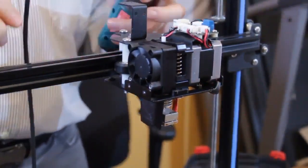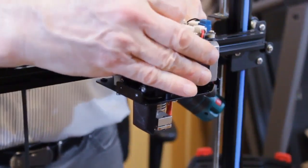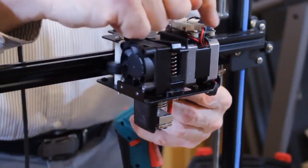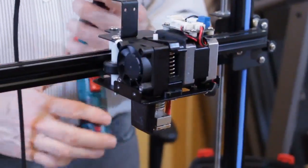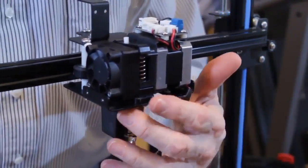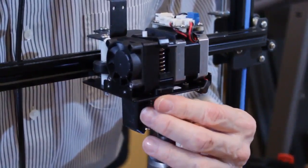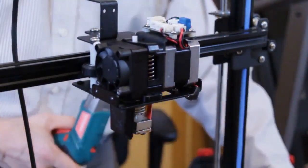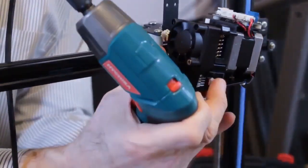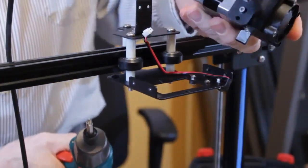The first thing we need to do is unplug the LEDs that are on the bottom of the tray. So that's this back plug here. The rest of the plugs can stay in place because it's all part of the extruder assembly. Then we're going to go underneath, right in front and in back of the extruder section, there's a screw that has to be taken out. And then we can lift off the entire extruder assembly in one piece.